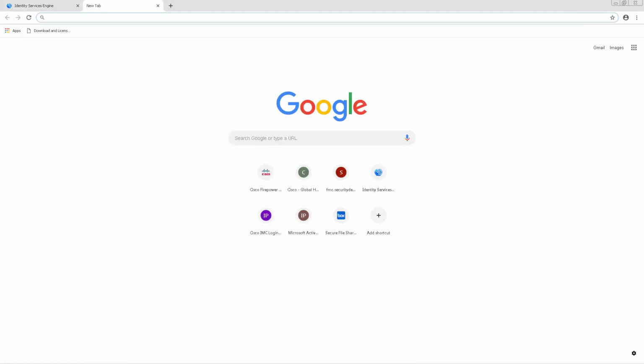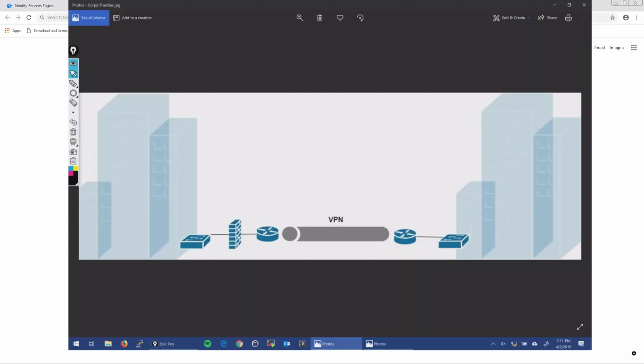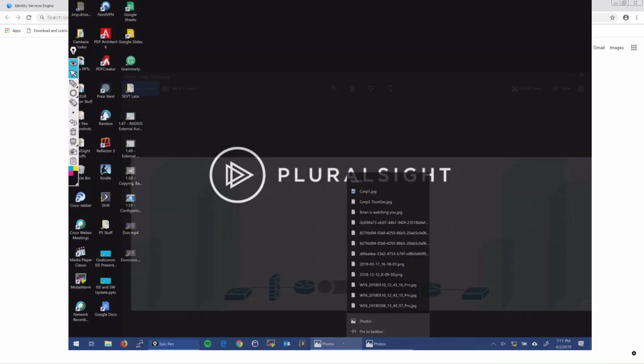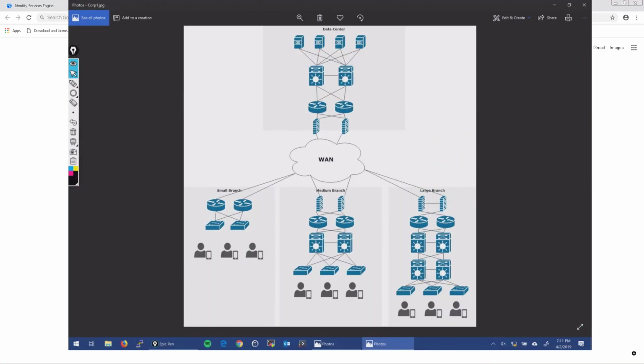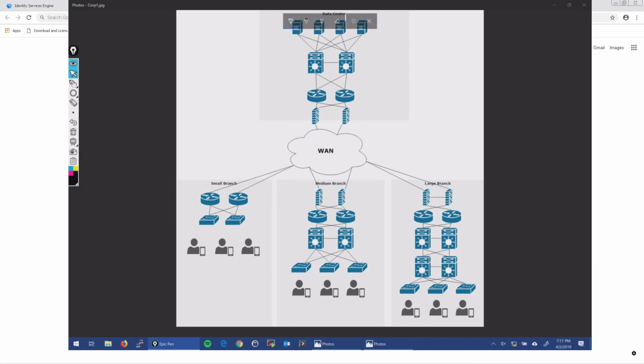Now let's dig into design a little bit more. The next thing I want to dig into is where enforcement is done in a Trustsec environment. The thing that the enforcement device needs to know is the source and destination tag in order to enforce at that point. So let's take a look at the design, the imaginary corporate network we were looking at before. Let's say we have this user connected here to this switch A. We have another user connected on the same switch.